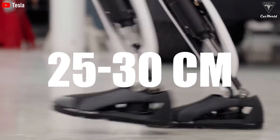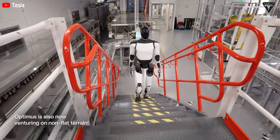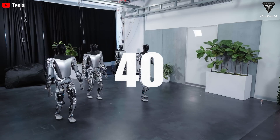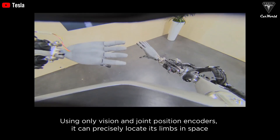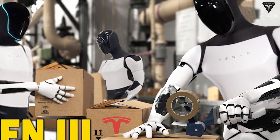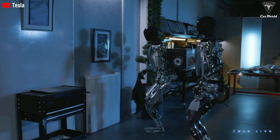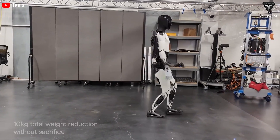Each foot, roughly 25 to 30 centimeters long and 10 to 12 centimeters wide, is crafted with rubberized surfaces that prevent slipping and absorb impact. This natural design empowers Optimus to traverse stairs and step over obstacles, assisted by simulated ankle joints that dynamically adjust as needed. Optimizing Optimus for freedom of movement requires 40 specialized actuators, including 12 for the arms, 16 for the legs, and several for the torso, neck, and hands. These actuators enable a wide range of actions from lifting loads to executing precise controlled movements, and can lift up to 50 kilos within a 2-inch range, suited for high-strength tasks in tight spaces.